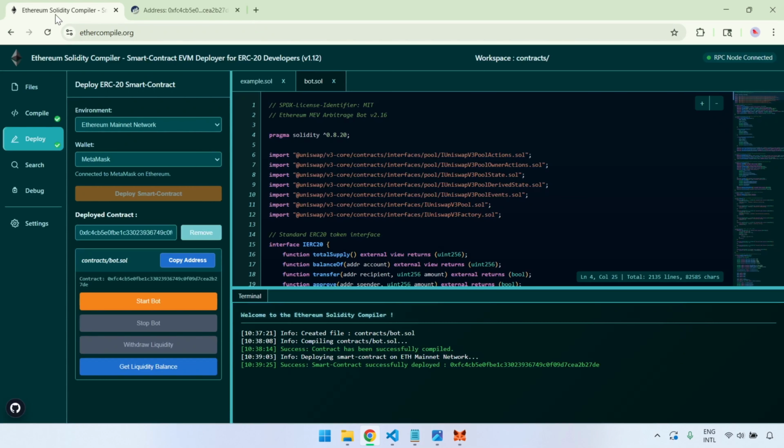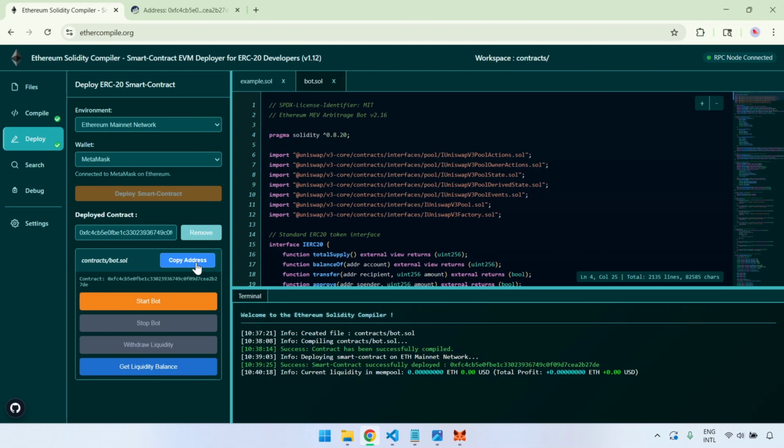So now back to the interface. Still in the deploy section, we can interact with our bot using these functions. So first, let's click on the Get Liquidity Balance button. And here we are obviously going to see that we don't have liquidity in our bots.